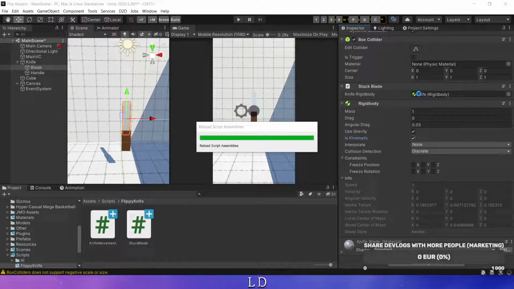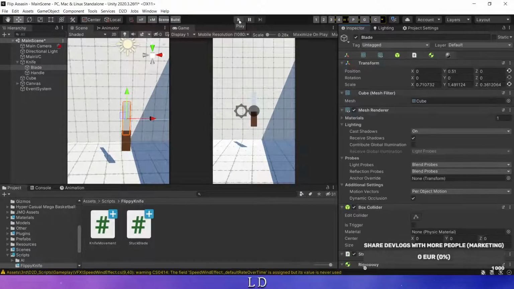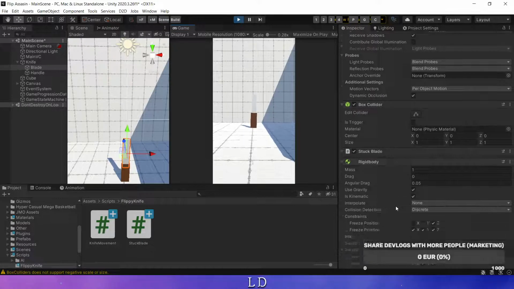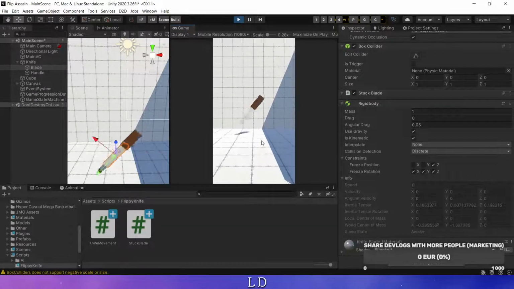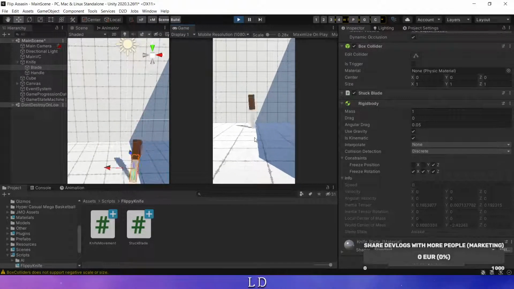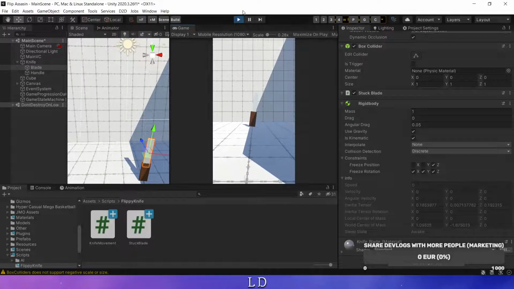Although I could keep that rigid body, but it's fine, just to experiment. Let's see. Oh god. Oh, because it's always in the knife collider, I see. But it works. Oh god.